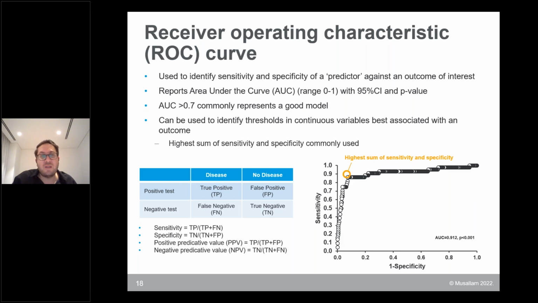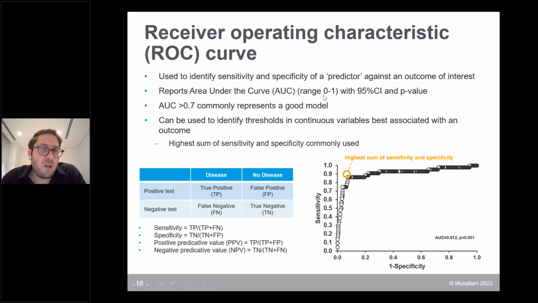So if I have one that has 80 and 70, I prefer it over 60 and 40, for example, for sensitivity and specificity. And usually, this is the point that is in the corner of this famous sensitivity and specificity graph. In this graph, there is also something we commonly call the area under the curve. What you need to know for that is that, like we spoke about the R in the correlation, there is a p-value to tell you if it's significant or not, but more important than that is the value of this AUC itself.